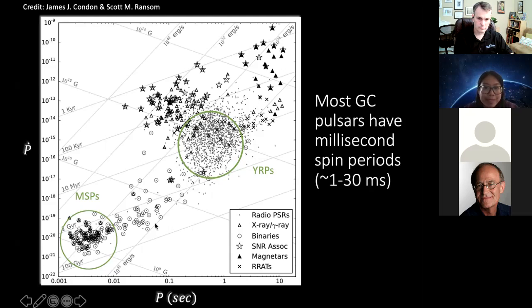What's more, millisecond pulsars have lifetimes of about a Hubble time, and they're believed to be descendants of low-mass X-ray binaries. And many studies have suggested that accreting young pulsars or neutron stars are spun up to become millisecond pulsars from angular momentum transfer. And at the same time, their magnetic fields are buried by the accreted material. So millisecond pulsars have smaller magnetic fields than young pulsars.